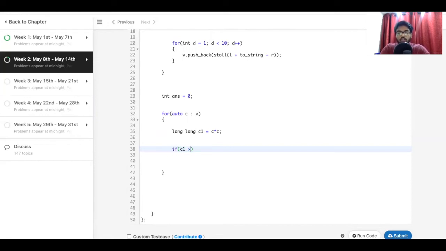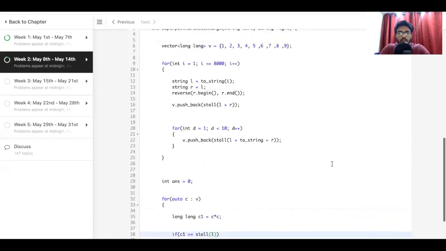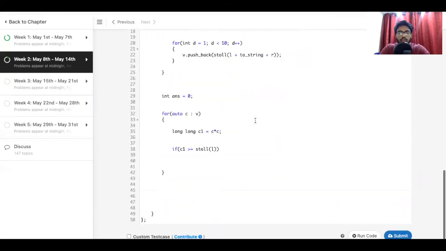And before that, we need to check if it is in the range as well. So stoll of left is less than or equal to c1, and c1 is less than or equal to stoll of right.